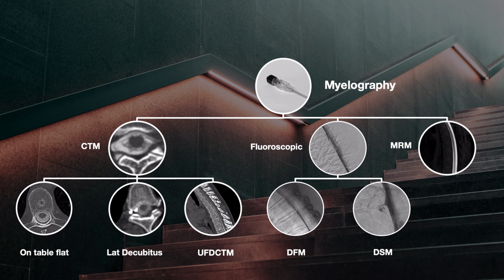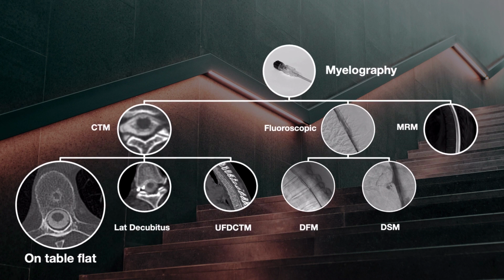Now, there are multiple techniques with no one right way to locate a leak, but these can broadly be divided into CT-based techniques, fluoroscopic techniques, and MR-GAD myelography. I'm not going to say much about this latter technique, other than to say it may have some utility as a third-line test, say when the CT-based and fluoroscopic measures have been tried and perhaps not really located a source of leak. So perhaps when you're suspecting a slow leak or an intermittent leak, perhaps a slowly leaking CSF venous fistula or diverticulum. But remember that installation of intrathecal gadolinium is still an off-license indication, and you would have to counsel the patient as such. So I'm going to discuss the types that I find the most useful.